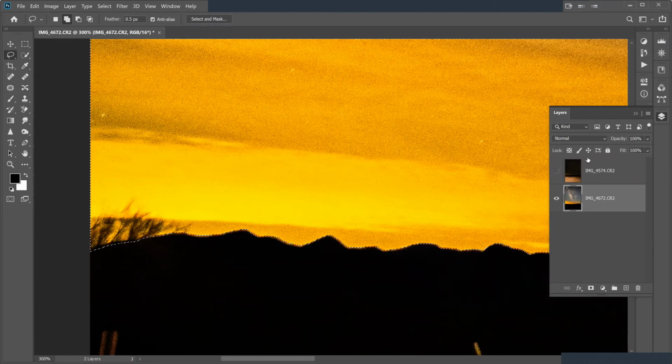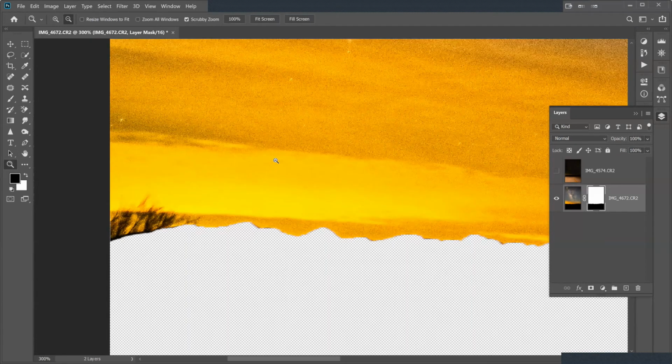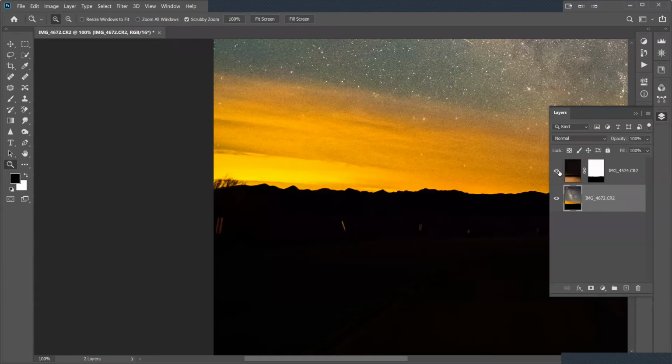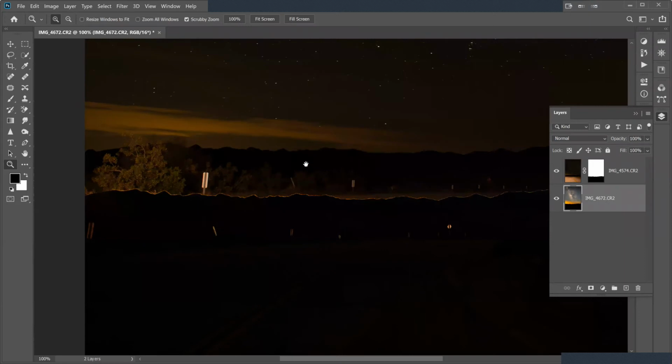All right, now I've selected my sky, and I'm going to make a mask out of that. So I made a mask out of my sky. So that's where I want it. And I'm going to now bring that mask up here to the top. And I'm going to show the image. I'm going to view the image. It's like, uh-oh, I did this backwards.